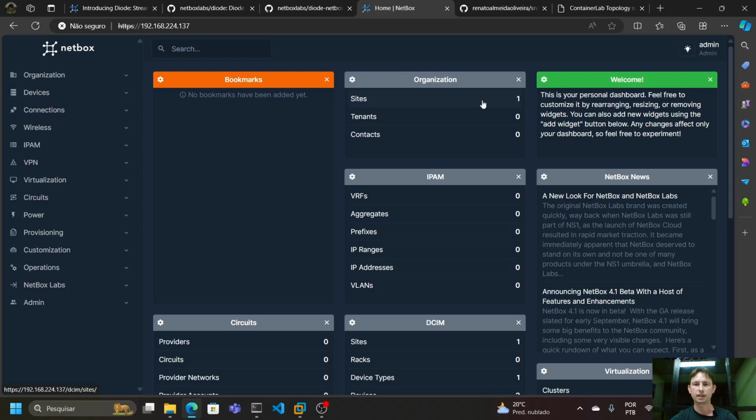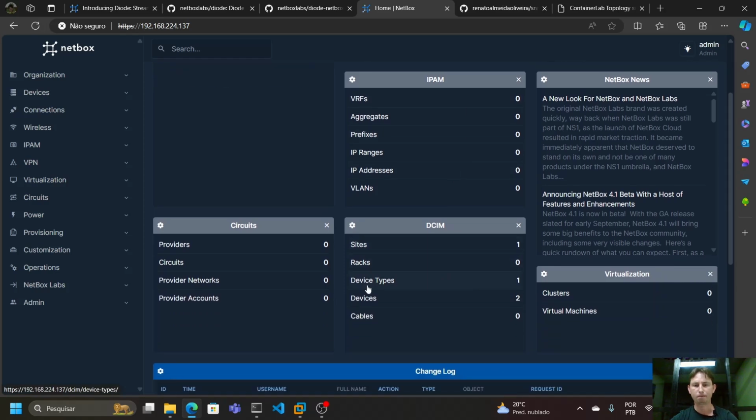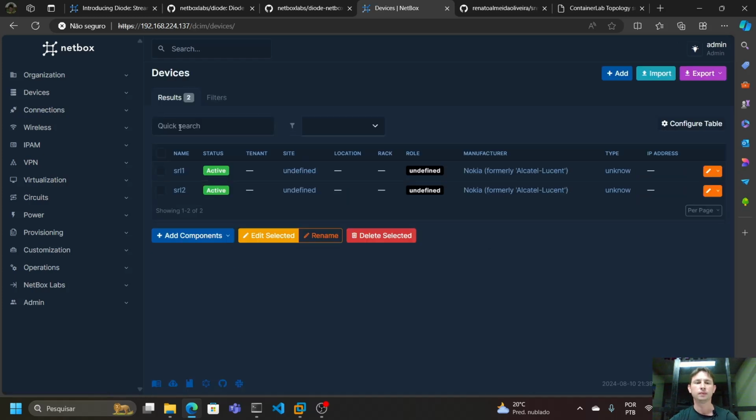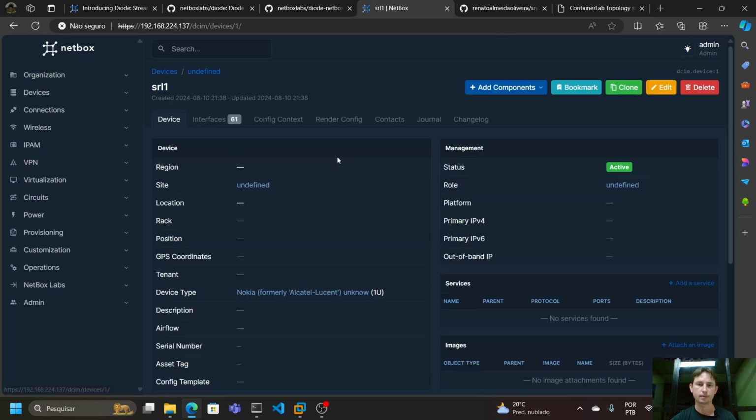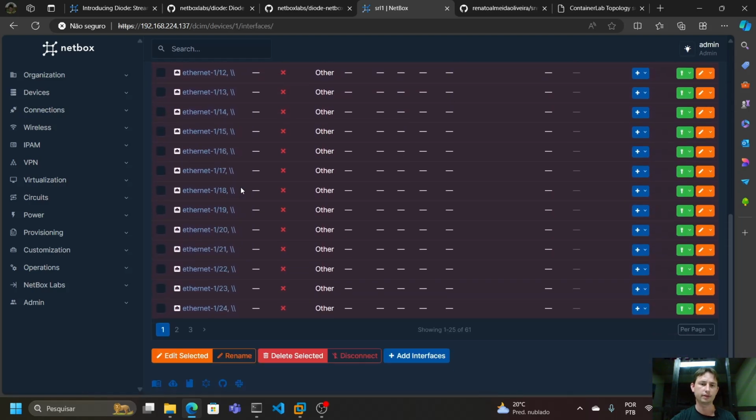So we have now one site, one device type, and two devices. Devices SRL1, SRL2, just like these two devices. The device is a Nokia, the device type, and you got all those interfaces.